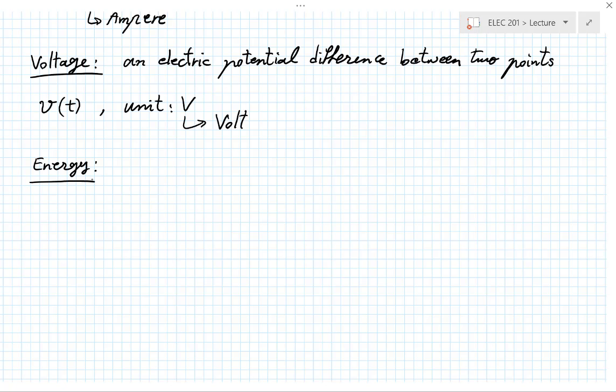So the definition of energy is the very general concept of energy that you know, so nothing new or specific to circuits. What's perhaps important to keep in mind here is really the relationship between voltage and energy. A volt is a voltage difference between 2 points where if you have a charge of 1 coulomb moved by the field, there is 1 joule of energy delivered to it. Or you can say it the other way around. A joule is, if you have a volt of difference between 2 points, if a 1 coulomb charge moves between the two, there is a joule of energy delivered to it. So energy is the same general concept of energy that we know.